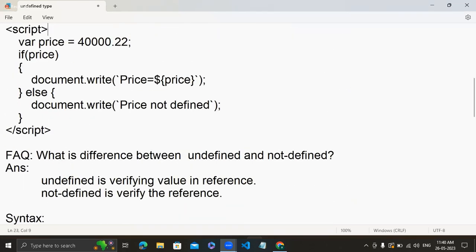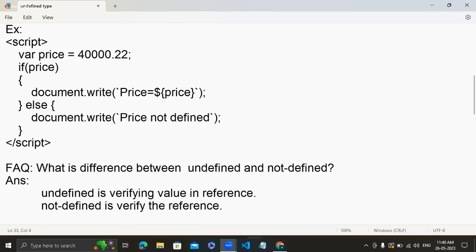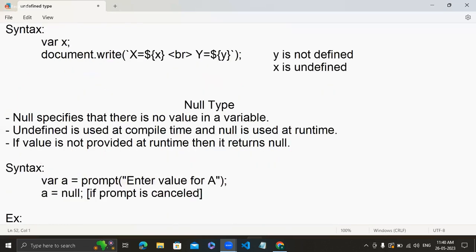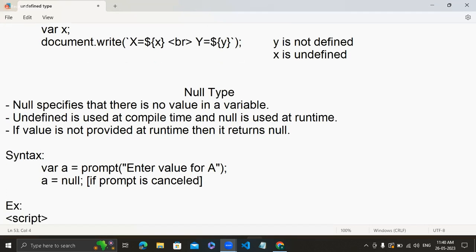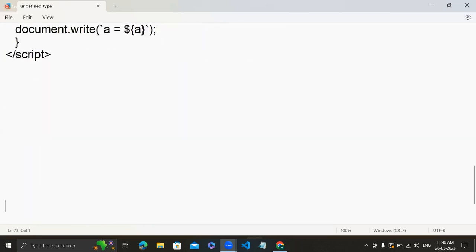There is one more type called symbol. But that symbol type we can learn only after learning non-primitive types, because the non-primitive types are related to symbol. When we learn non-primitive types, I will tell you about it. One more new type is there. What is that new type?